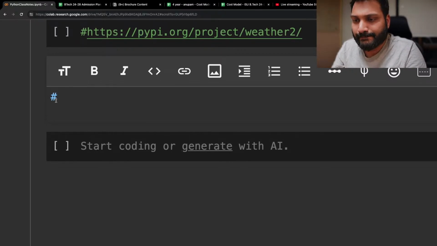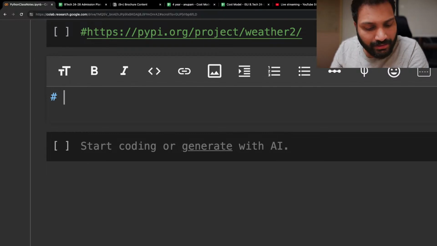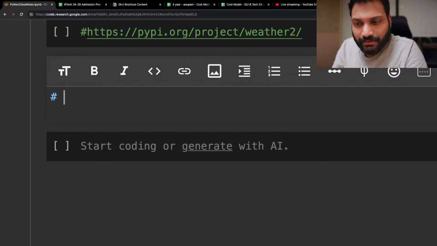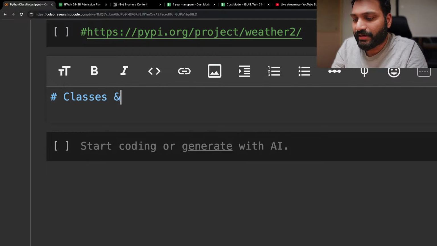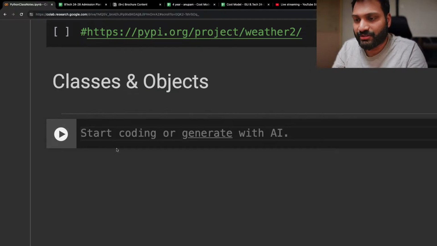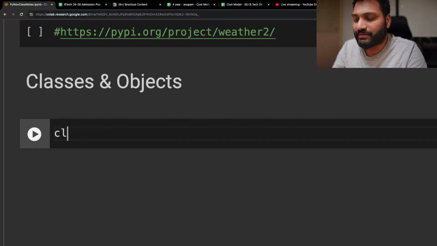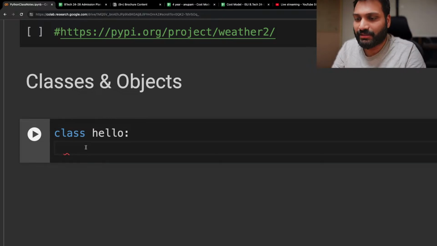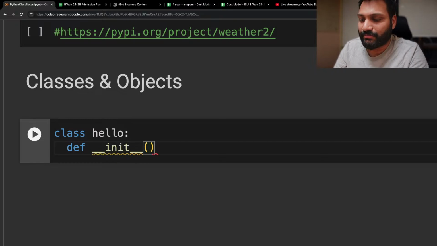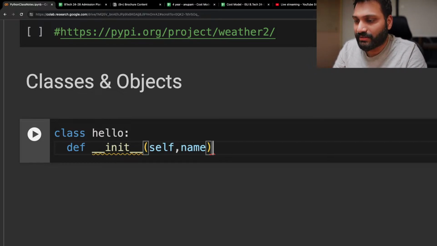Okay, now here, classes and objects. In classes and objects, the very first part is class. Let's take greeting, or like class Hello. All you have to do is def __init__, self and then name.